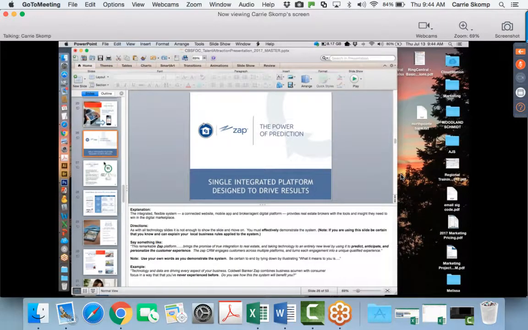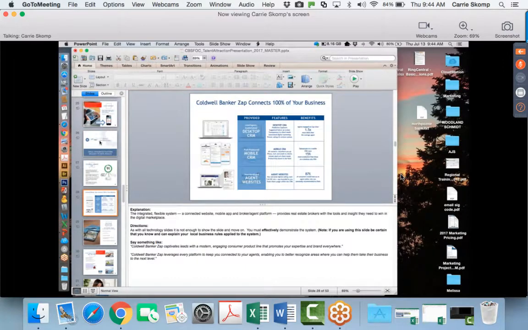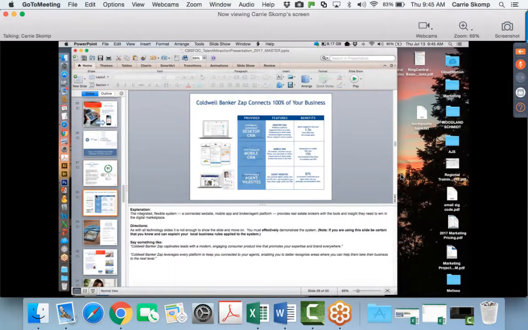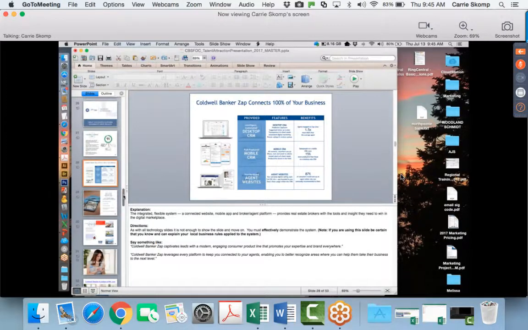There's a couple slides in here about Zap. The next 3 are about the Zap platform, which is another key platform that you really want to highlight to your agents, and really discuss the importance of this platform and what it can do for them and their clients. So it's important to really understand that so that you can sell that to a potential recruit.